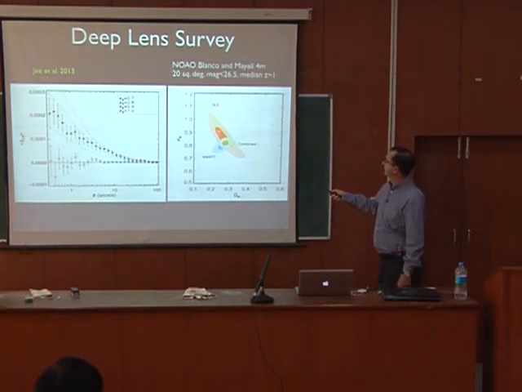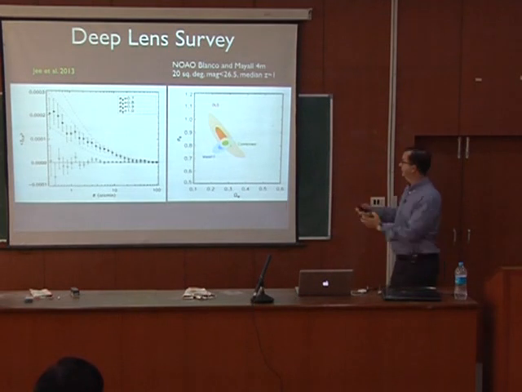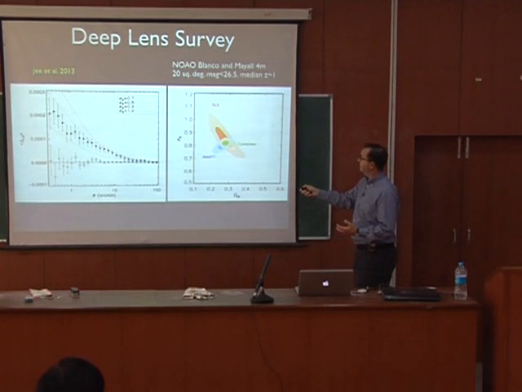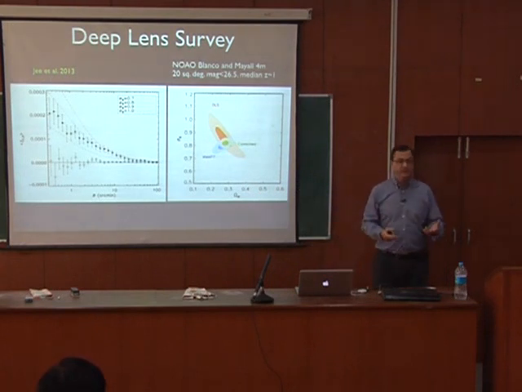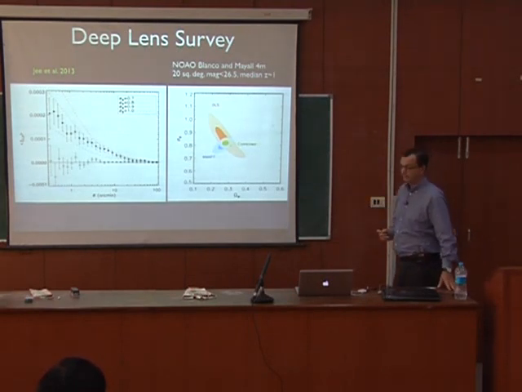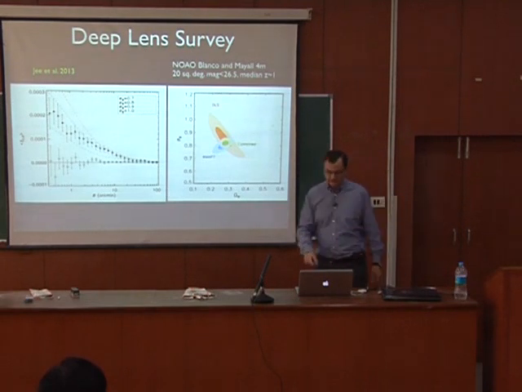So not only does the probe combination allow us to check systematics, because after all, if there's a systematic in the weak lensing or a systematic in the CMB, maybe they would not agree. The contours could be disjoint. But the fact that there's a common area indicates that at least there's no evidence for systematics as far as this plot is concerned. And then we can also combine them and get more precise measurements and break degeneracies.